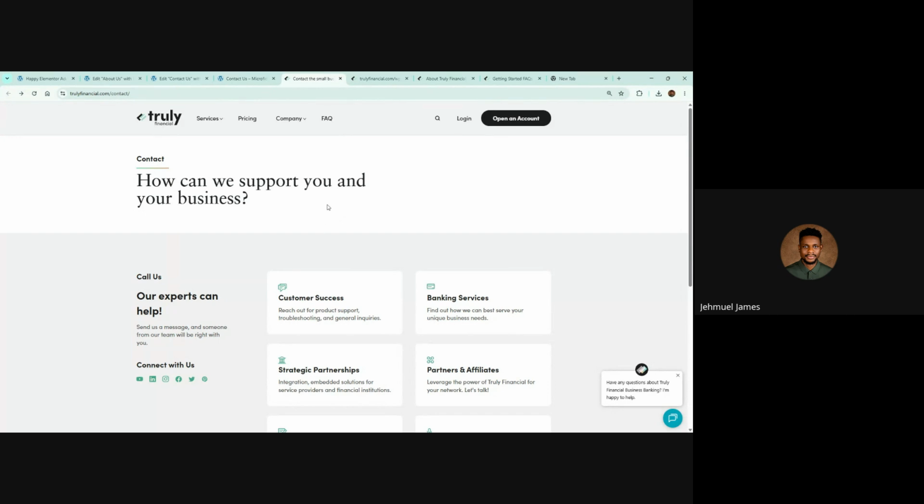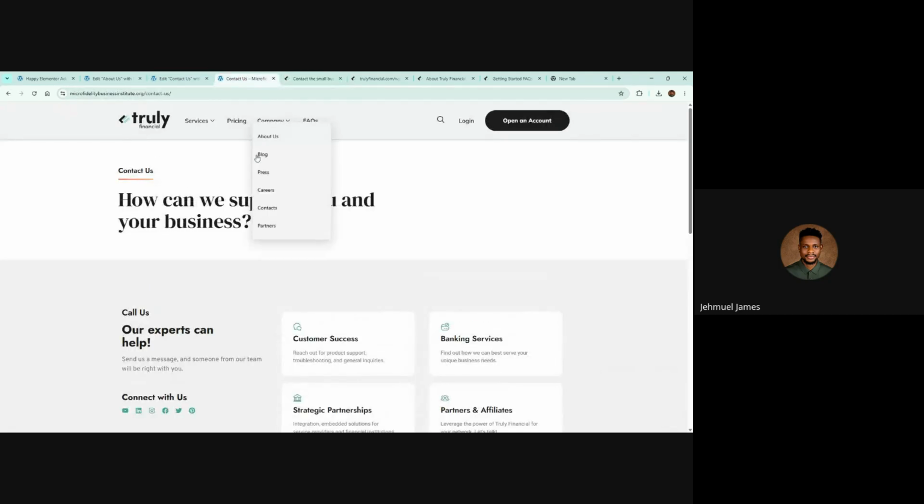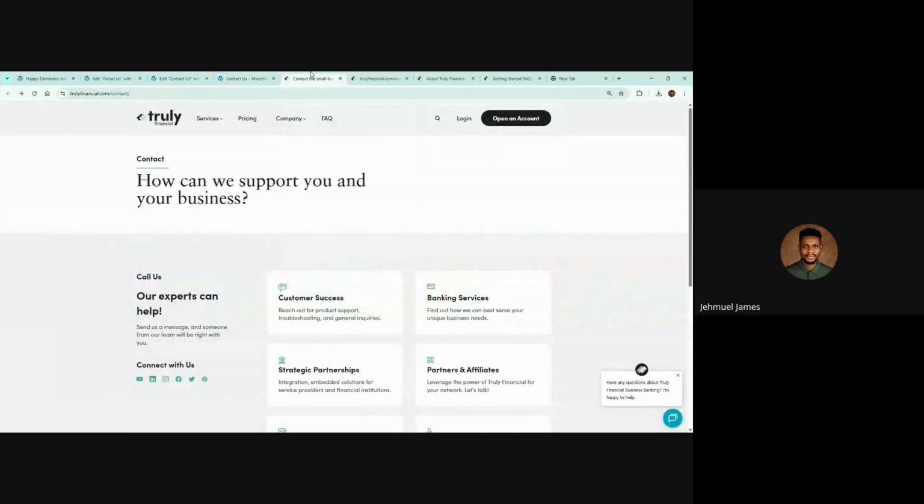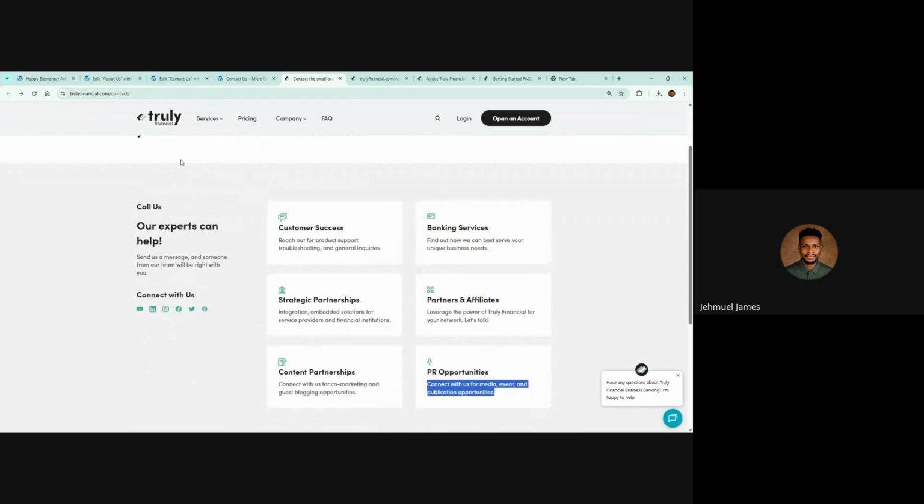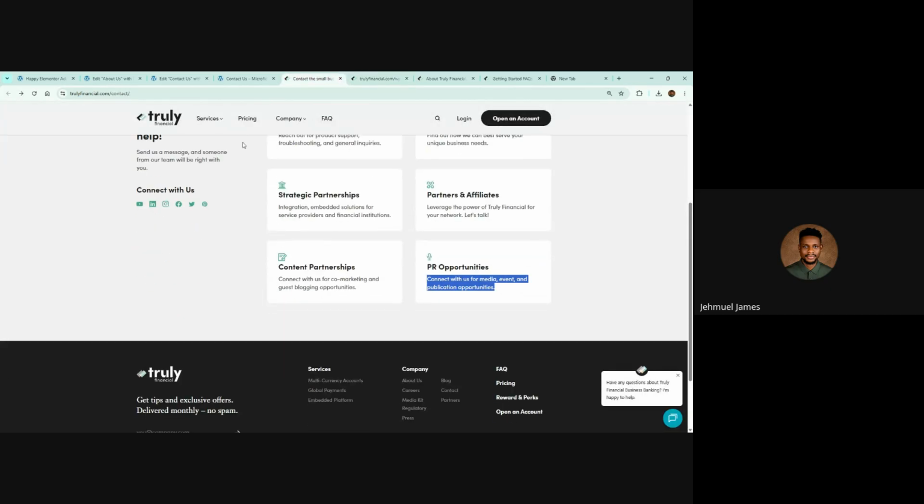Now, how do scammers thrive on the internet? It's easy. They might just go and buy something like trulyfinancial.net. After buying trulyfinancial.net, they just rebuild something like this on it and then scam people in the name of that company. Terrible idea, really terrible idea. But this is how they do it. They go through all the stress to rebuild stuff to look exactly like the original. But this is it anyway.